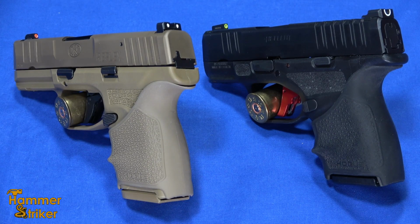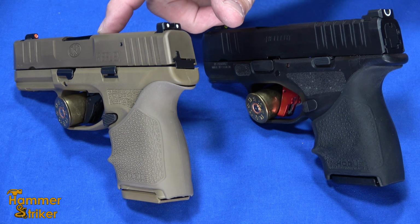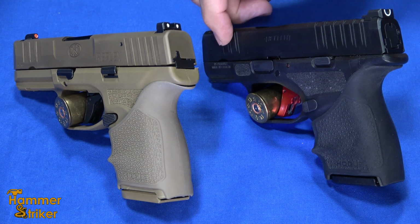Hello, this is Hammer Striker here. Today I've got a couple of the popular micro compacts on the market. I've got the FN Reflex and I've got the Springfield Hellcat.